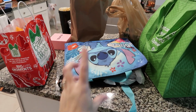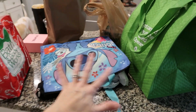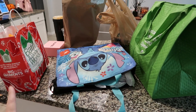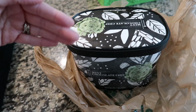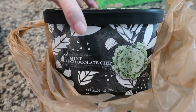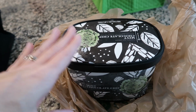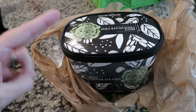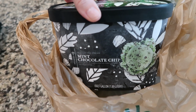I just got home with everything. Yes, I brought 2 cold bags, one for hot food and one for cold food. I will sort all this out and show you everything. The last freebie I got, I didn't show you guys in the car because it was on the way home. I ran into Publix, and you get one of their little half gallons of ice cream, or there's a bakery item, I believe it's like the 2 cupcakes or something like that. Either way, this was $6.39 that was free.